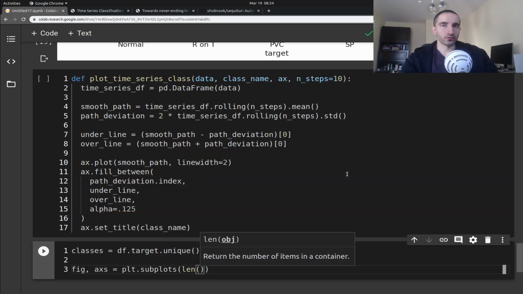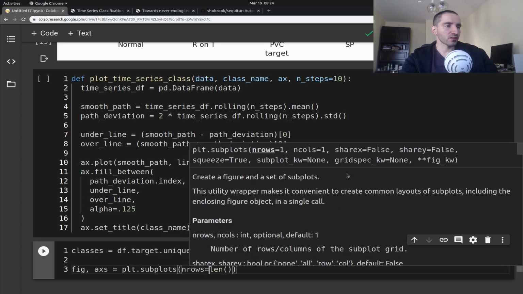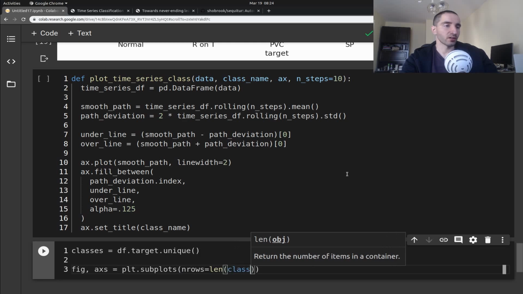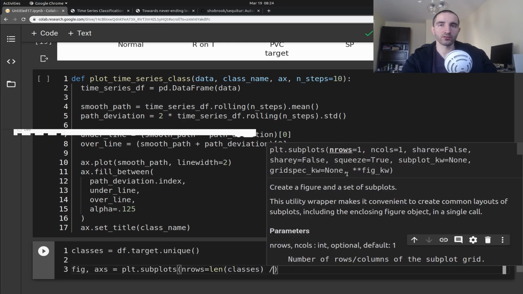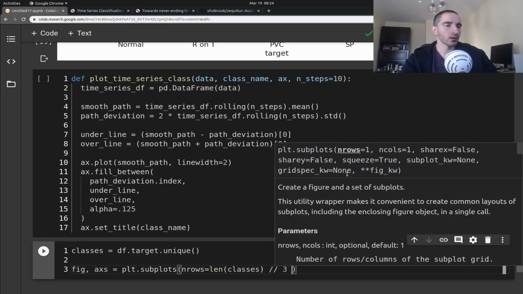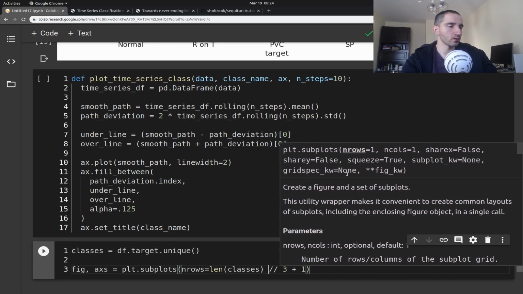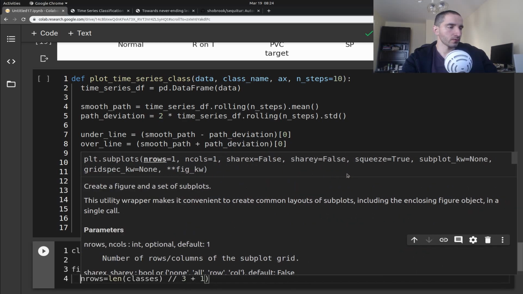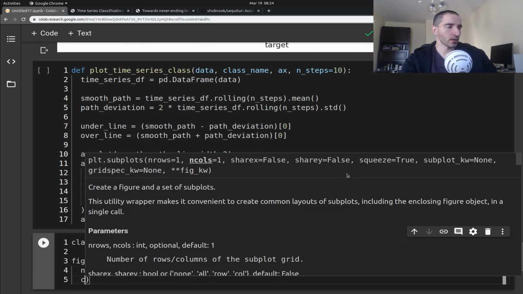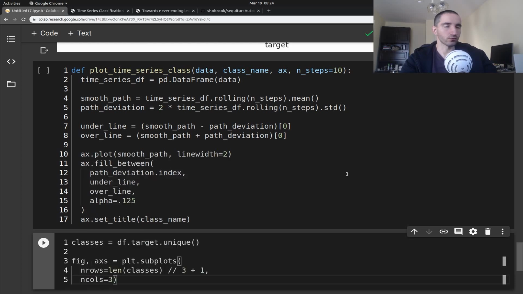We are going to specify the number of rows to be the length of the classes divided by 3, where 3 is going to be the number of columns, and I'm going to add 1 to this, and columns equal to 3.